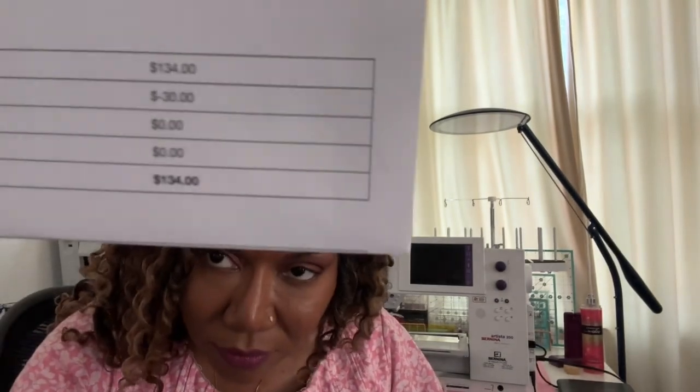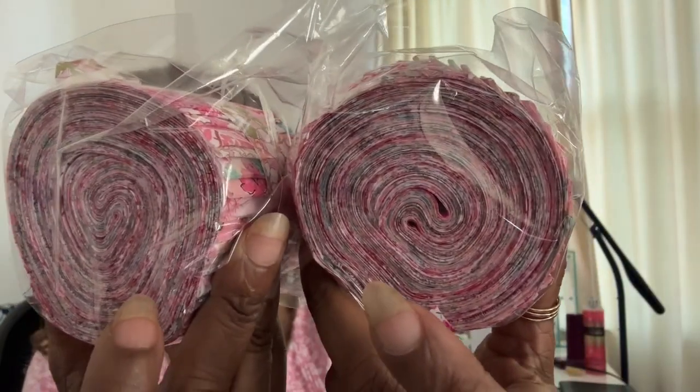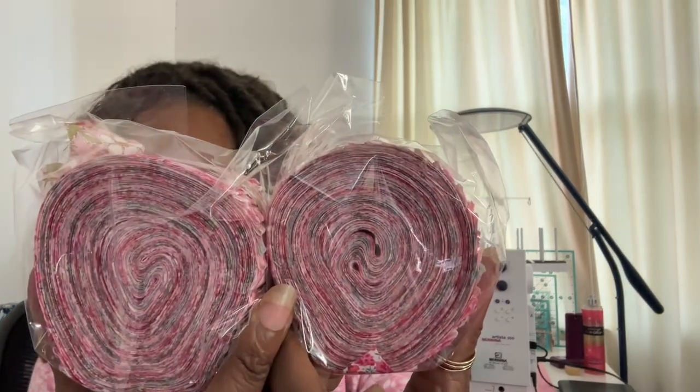$130. $134, and it looks like this. And this was $134, guys, for these two. What you know? Okay, but why I got these was I wanted to see what the hype was about. So this company is allowed to sell Liberty Fabrics here in the United States. I wanted to see where they were from. I'm sure y'all saw that. Michigan.